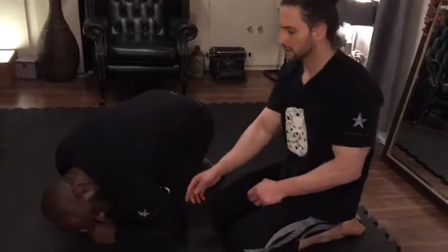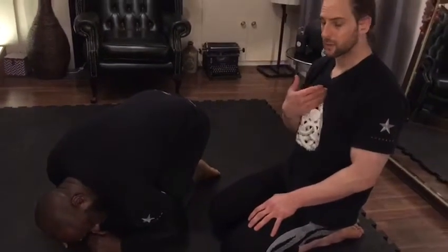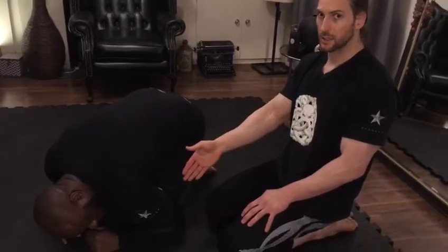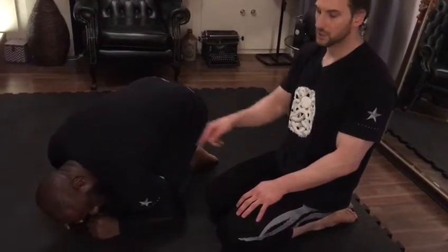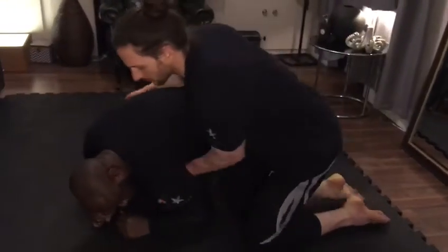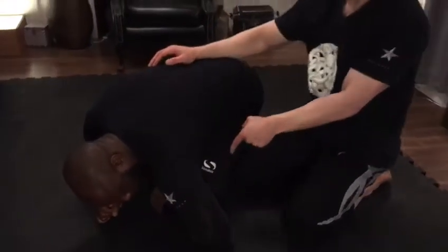Okay, sometimes the guy tucks his elbows over his legs, which I don't personally think is the best sort of defense for this type of reaction. It certainly would be on the inside. But nonetheless, we have to look at some different scenarios. So I'm going to put my knee through the space and capture the wrist. As I come over, look, I'm holding the wrist to try and get this arm out. But first, I've got to get that knee in, right?